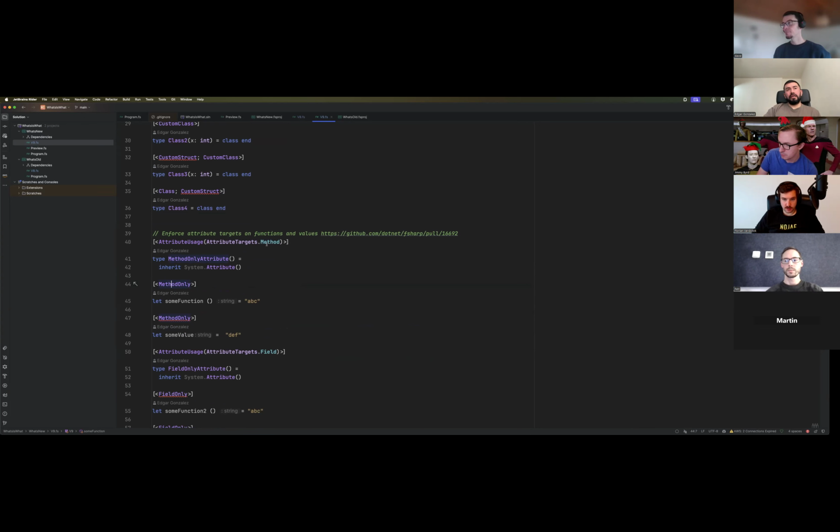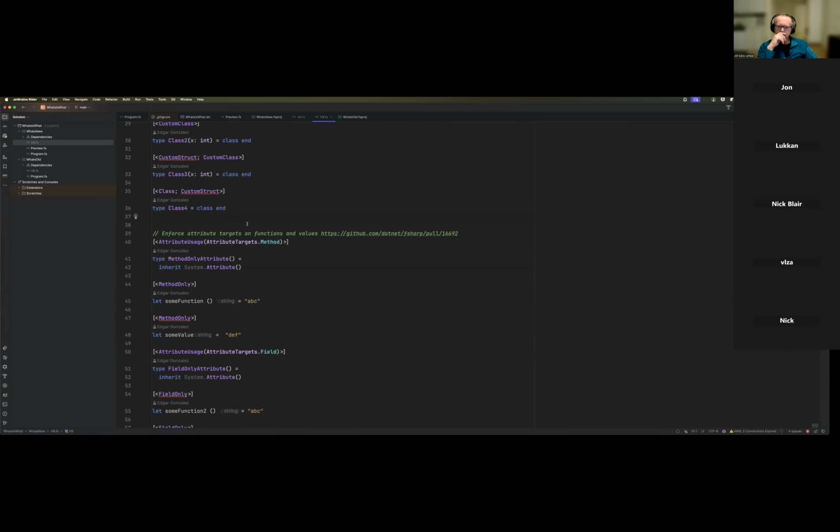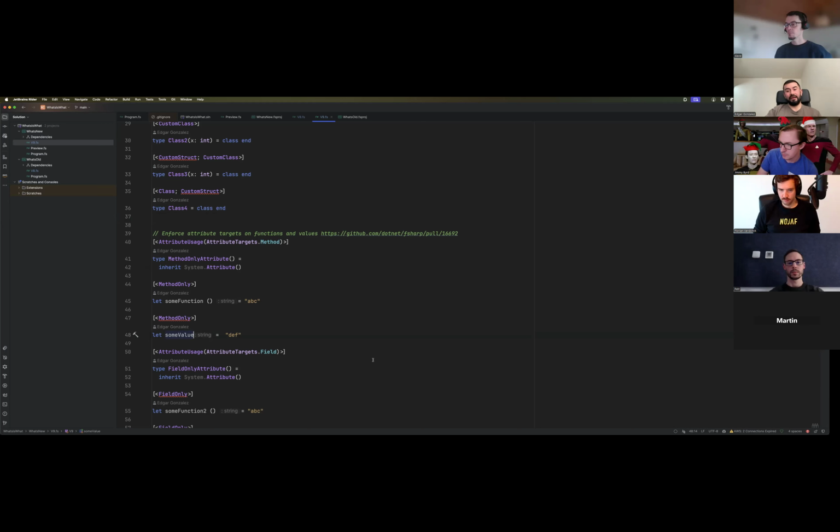There's also a case where we created an attribute that should only be used on a method, which is a function in F#. If you, for example, use a library like xUnit or NUnit, and you are used to using the Fact attribute to define a test, before, those tests were ignored in your code base. They would be passing, they would be green, but they would be ignored because that's not the right attribute to use.